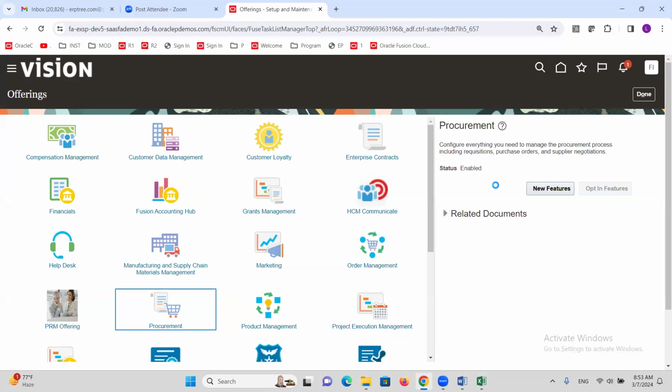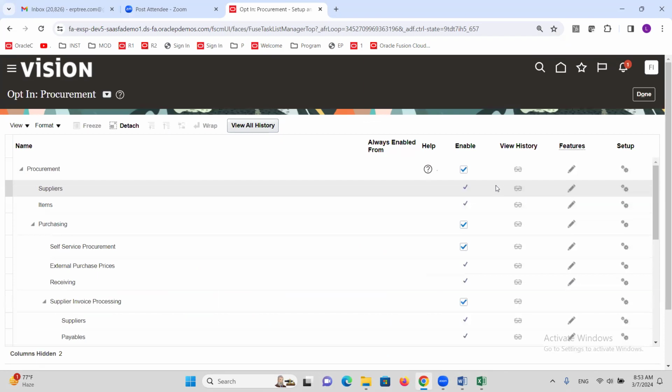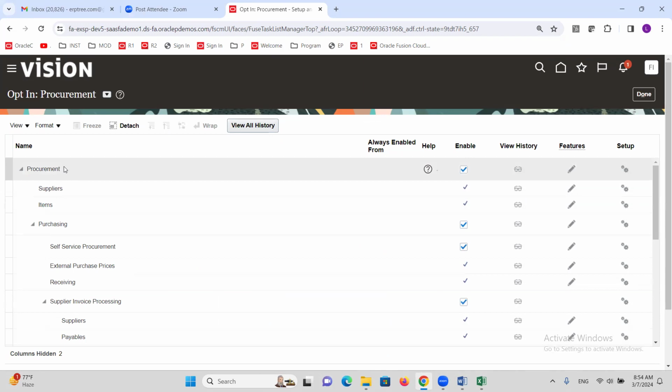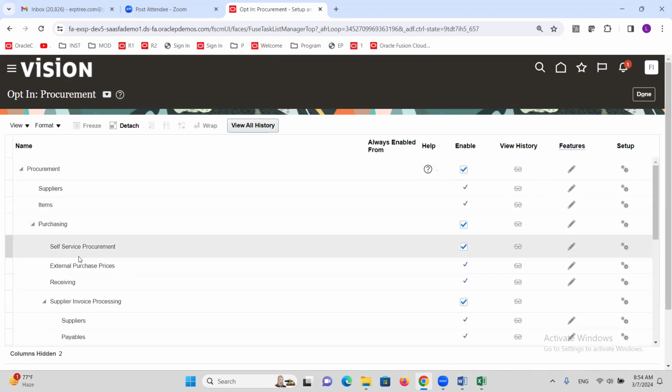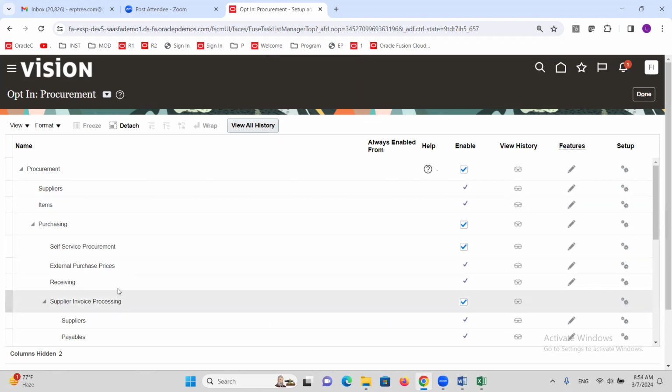So as a part of procurement, we have multiple applications. Within procurement, one of the key applications is the purchasing application. Along with purchasing, you have applications called supplier portal, self-service procurement, procurement contracts and the sourcing application. These all are part of the procurement offering. So when you compare procurement with purchasing, procurement is more advanced. Here you can see the list of applications. Within the procurement offering, we have the purchasing application. We have self-service procurement. You can call it iProcurement also. And you have another application.